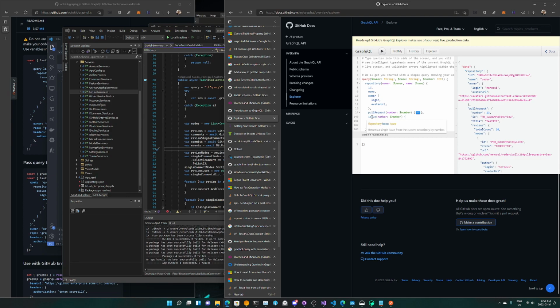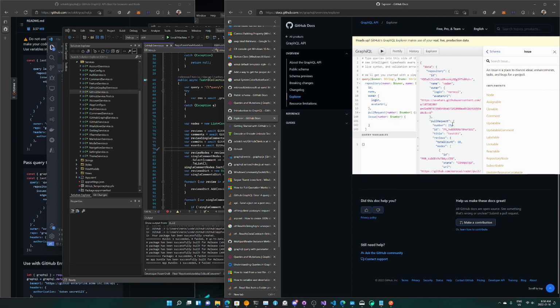So let's see what issue has in its definitions. So it has assignable, closable, comment, updatable comment, reactable, lockable, repository node, subscribable, uniform resource locatable, project next owner.